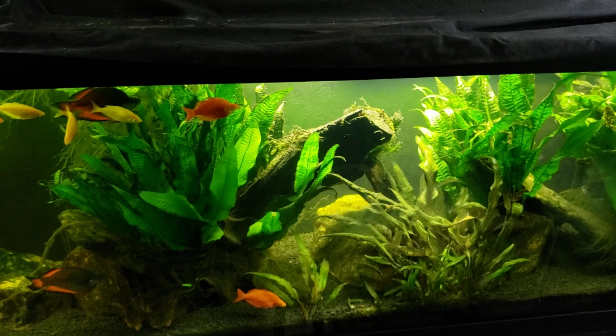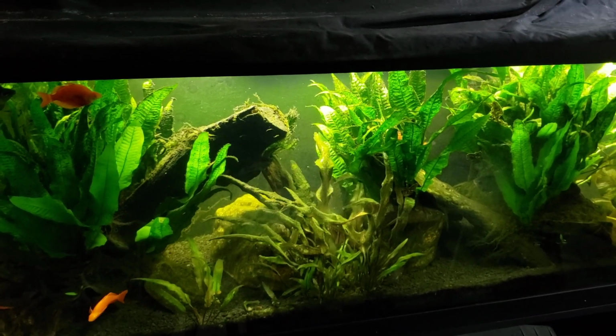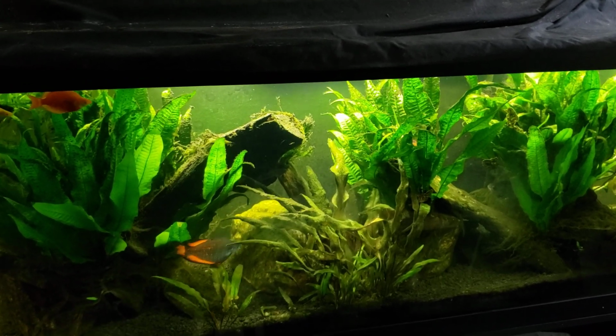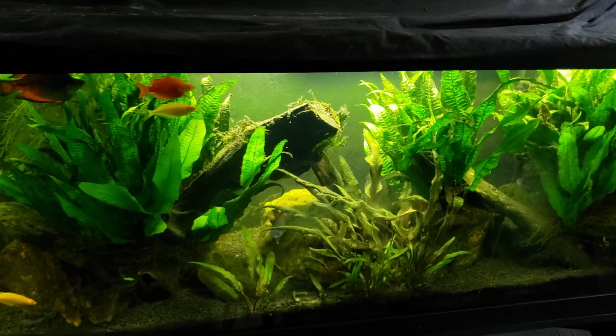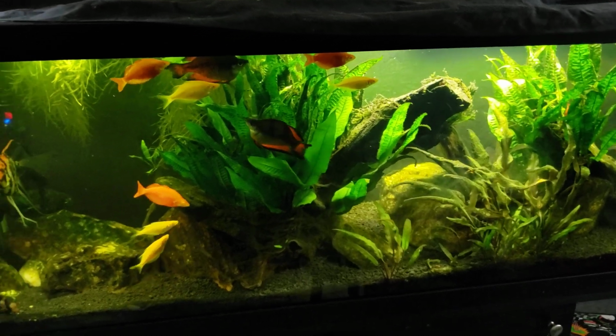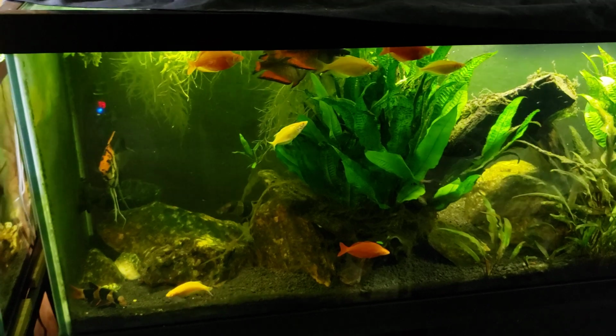Otherwise, not really anything to speak of going on in this tank either. I really do need to get in and do a water change on this one. I did a bunch of water changes all around the fish room last week, and since then I've been kind of hit or miss with my maintenance. I feel like I got it all done in one shot, and I've been kind of slacking ever since. So it's about time to get in here and start getting caught up on water changes, filter changes, and that sort of thing.